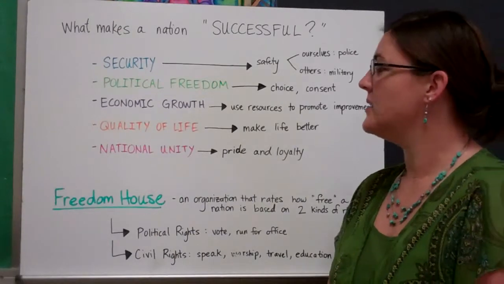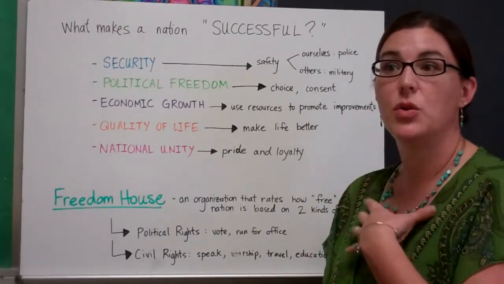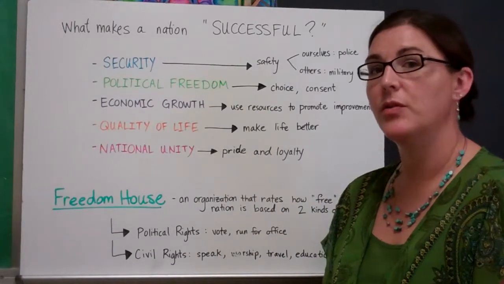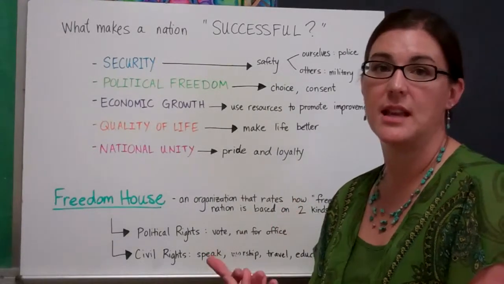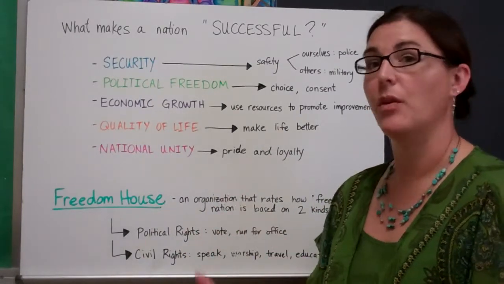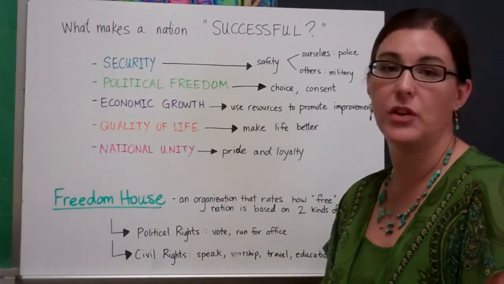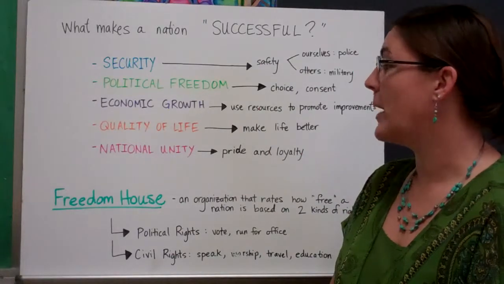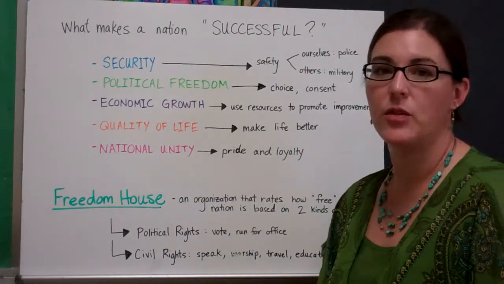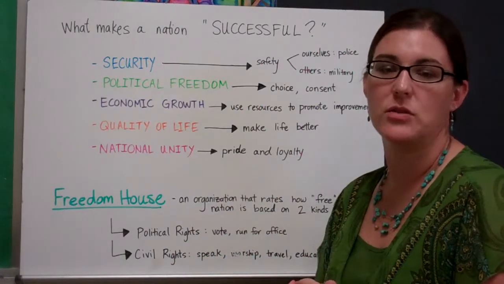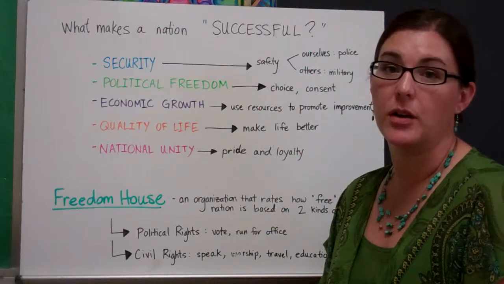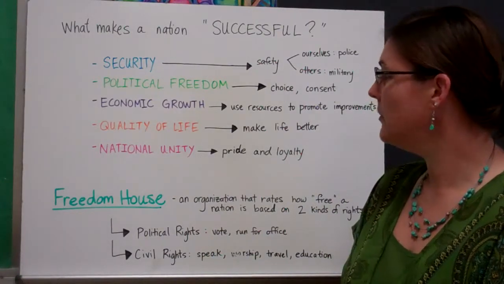Political freedom has to do with the choice of your own government structure. And to have political freedom, you have to give your consent. And that does need to be freely given consent, not consent that was forced by fear or power. So usually this has to do with your elections, your government, and while there are a variety of government structures, the most important thing is that the people themselves choose to be a part of that government structure.